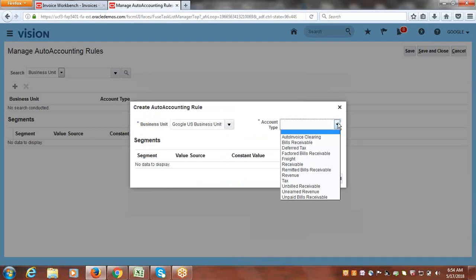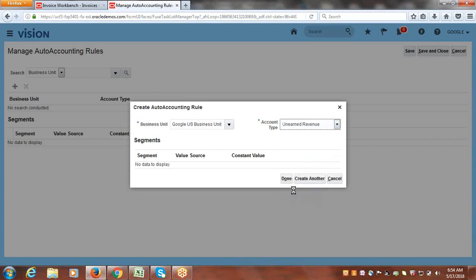Now create the auto accounting rule for unearned revenue.